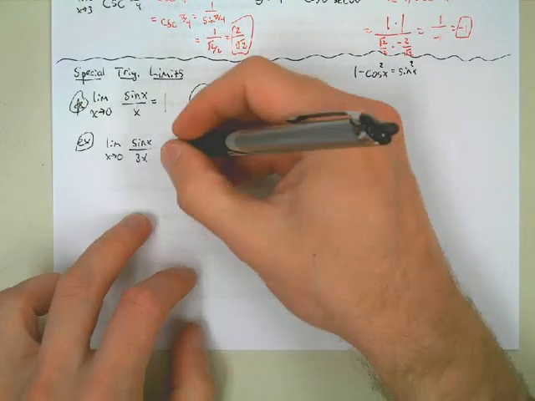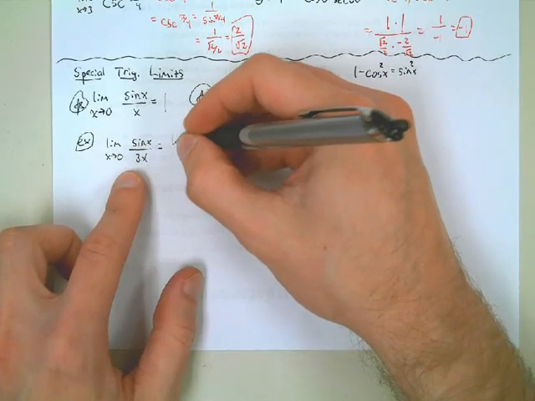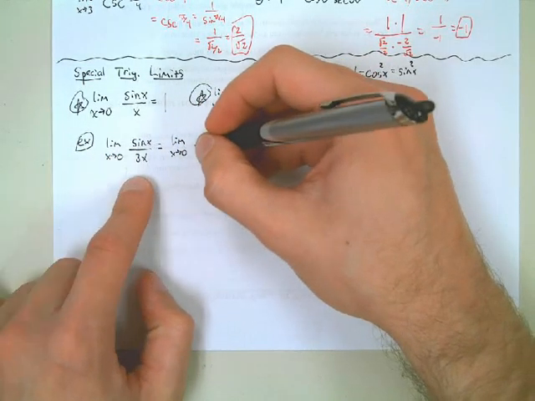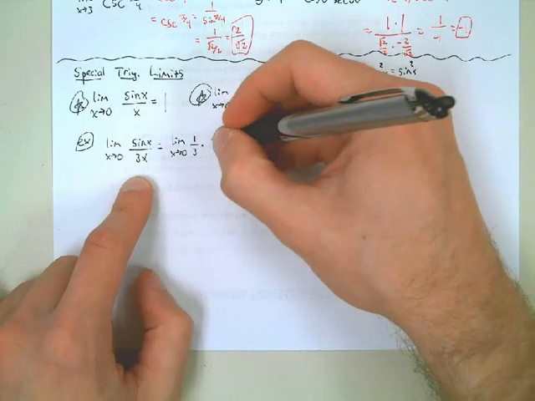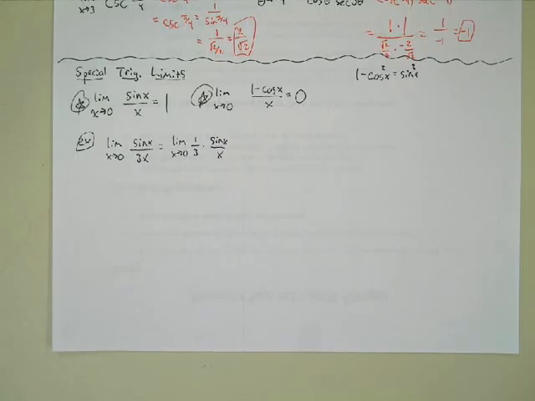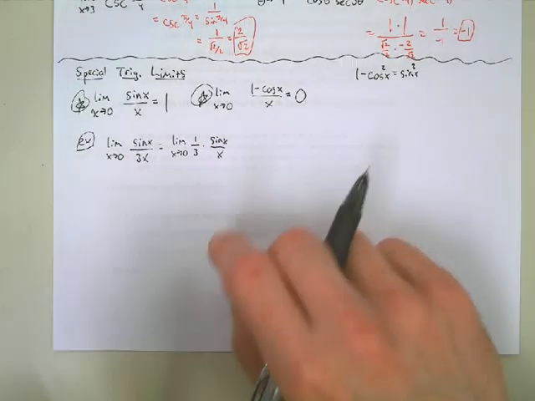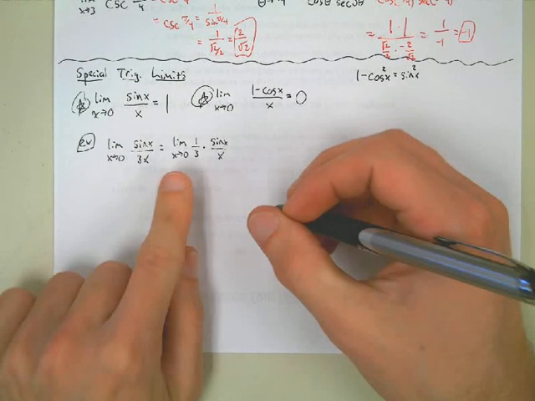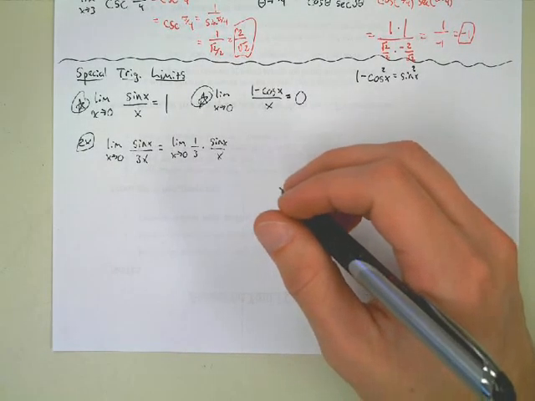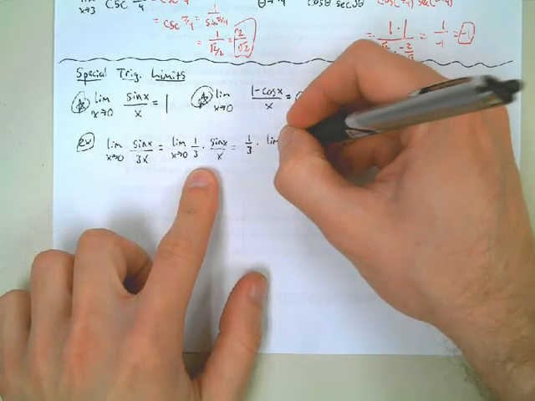Okay? Dividing by that 3, what's the same thing as multiplying by what number? 1/3. So instead of having sine x over 3x, is that the same thing as saying 1/3 times sine x over x? Isn't that true? Right? Yeah, it is. If we re-multiply the fractions together, it'll be sine x in the numerator, 3x in the denominator. But now, why is this helpful? Well, because this is just a coefficient, essentially, right? It's just a number, it's just a scalar multiple. We have that property with limits that we can pull that scalar multiple out front, and it'll still be equivalent.